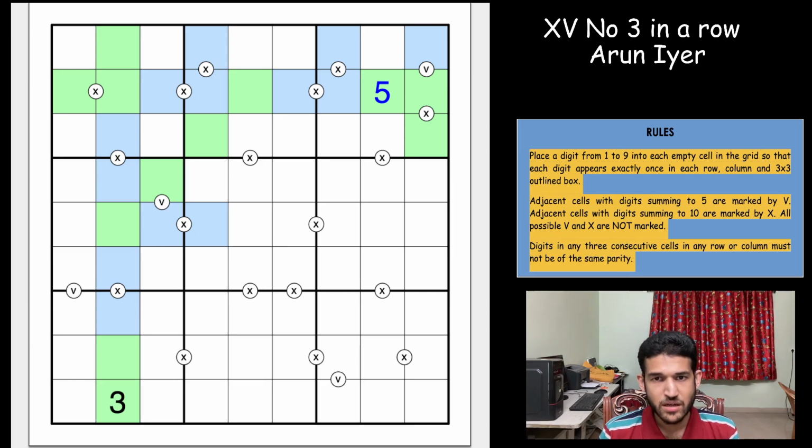And now look at this box carefully. You can't have the 4th even either at this cell or this cell. Notice that this box already contains 3 even digits. And if you have the 4th even either here or here, then both of these cells would be odd, and that violates the rule. So clearly the 4th even is either in this cell or this cell. And of course we know that in any row, column or box, there are exactly 4 even digits and 5 odd digits. So both of these would be odd.